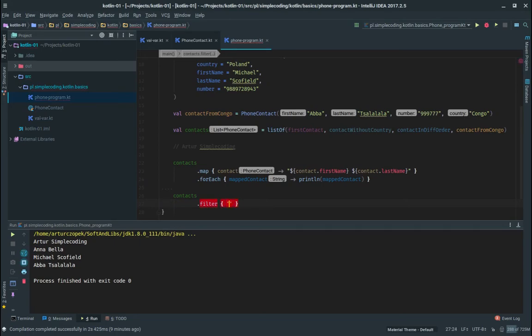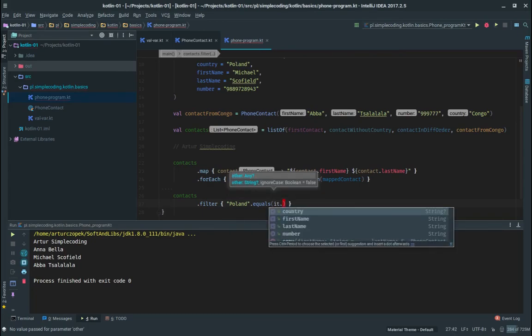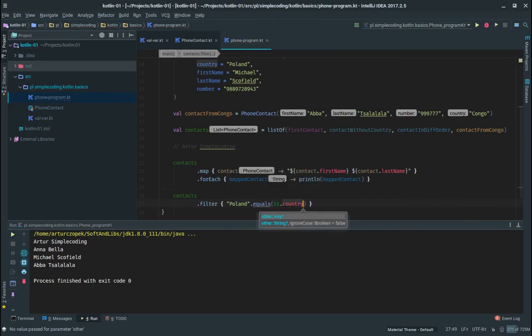So let's say we want each contact where country is Poland, so we'll type country equals Poland, but there is a difference. I didn't use a variable name because we can refer to the variable by the word it, if it's the only variable in this lambda.